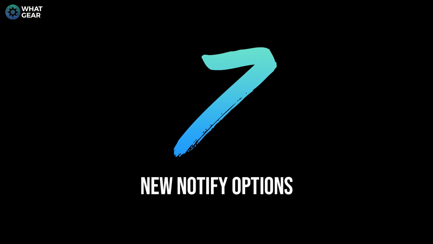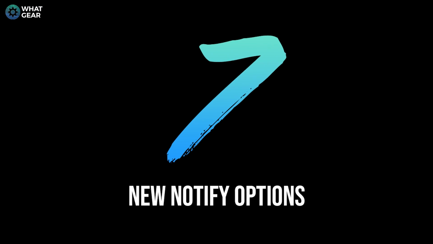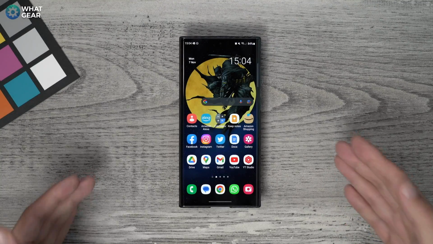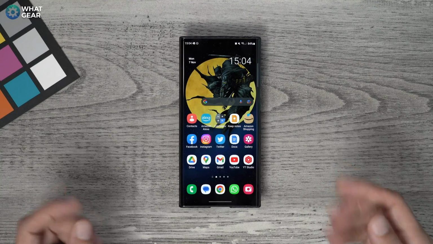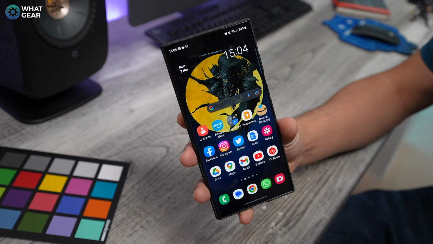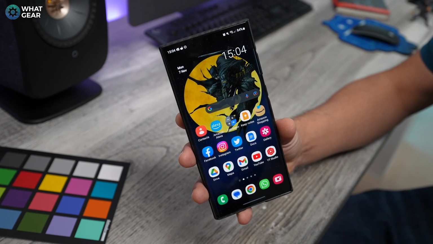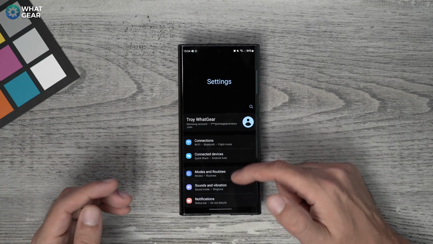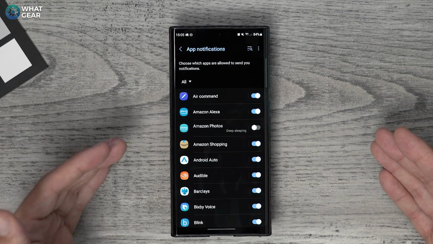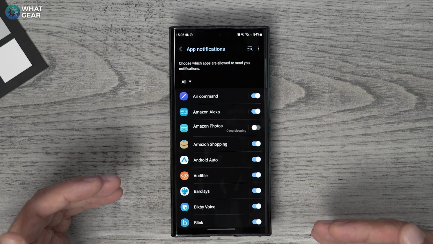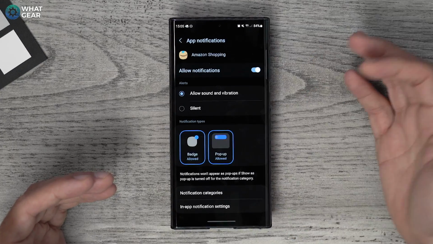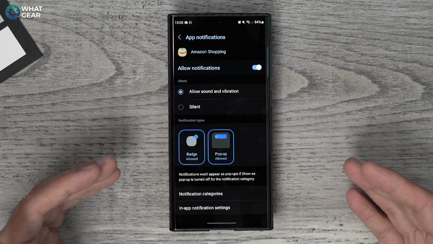It's a noisy world and our minds can be easily distracted by constant notifications, and it's these notifications that will beat you to your knees if you let them. A word of advice that I have for you is to make the most of the new One UI notification display options. To access them, you need to go to settings, go to notifications, app notifications. Now you'll need to spend a little time going through this list of apps, but it will be time well spent, trust me. Now, as you go through these apps, decide which ones are important and which ones are not.